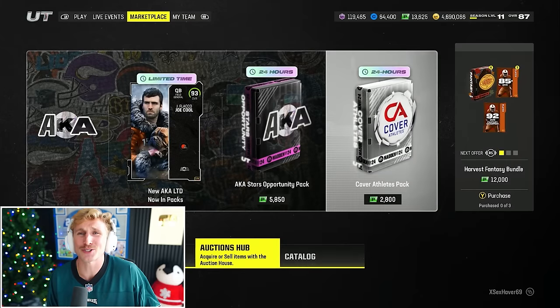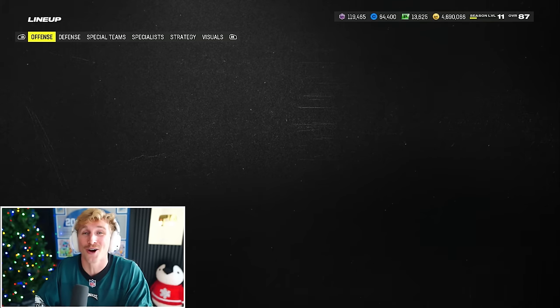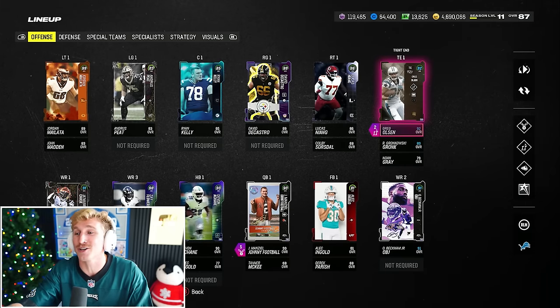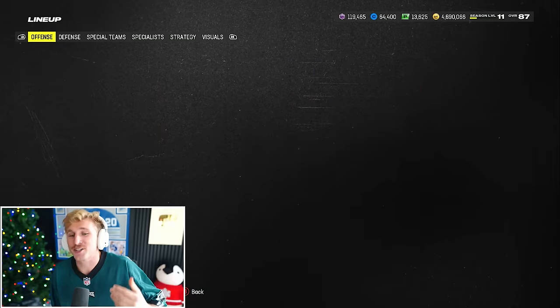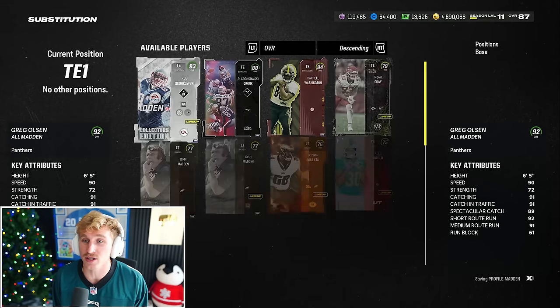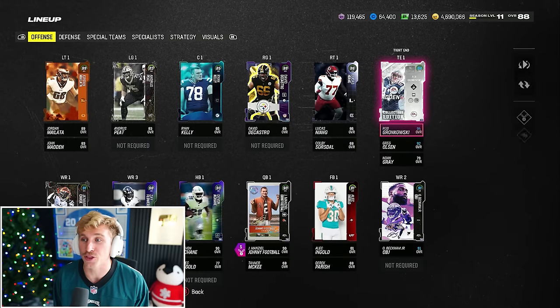So before this episode even starts, I get to upgrade Gronk. I will say though, the timing is such a bummer. So you guys saw last episode where I got Greg Olsen. I recorded that video a day before Gronk came out. I had no idea they were gonna drop Gronk. So it's honestly a huge bummer that I ended up getting Greg Olsen, because now I just have 2 absolutely insane tight ends.